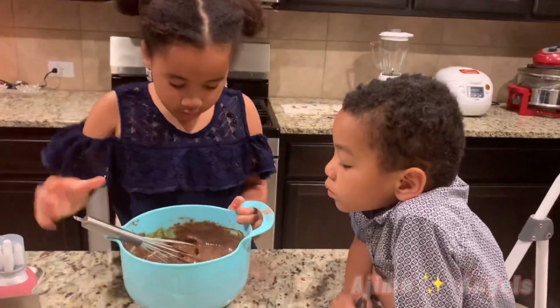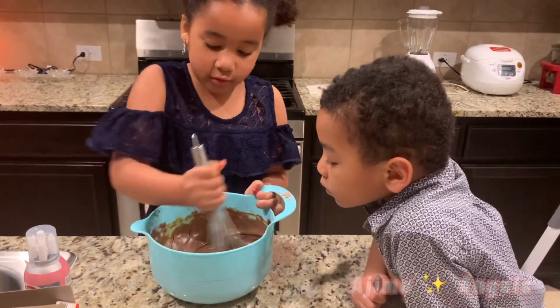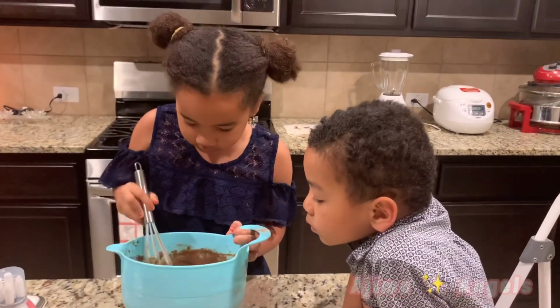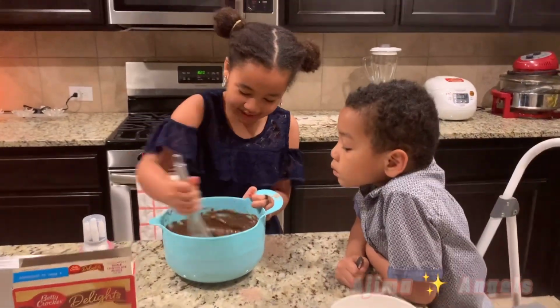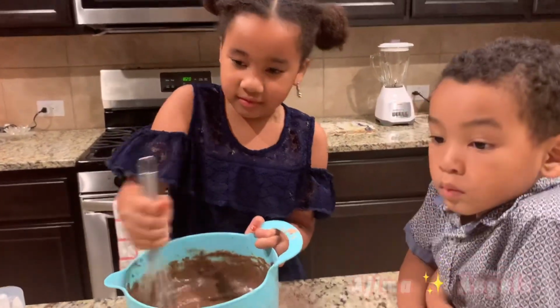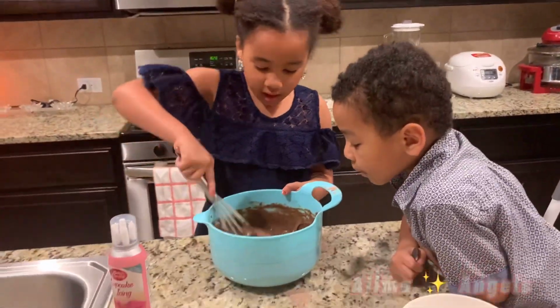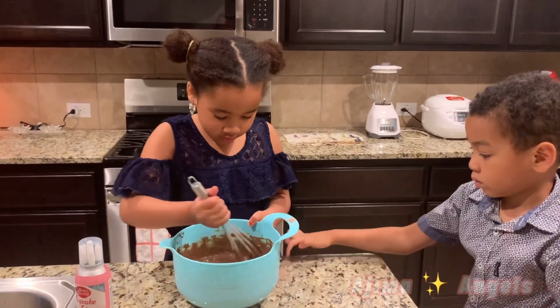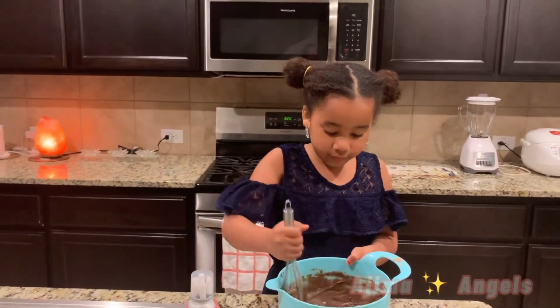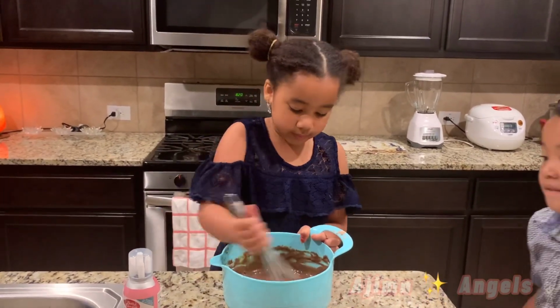Okay, so I think this one is actually pretty quick. Okay, now it's going actually really good. For the bonus one, we just need to mix it a little more so that all of the egg and the powders can be gone.